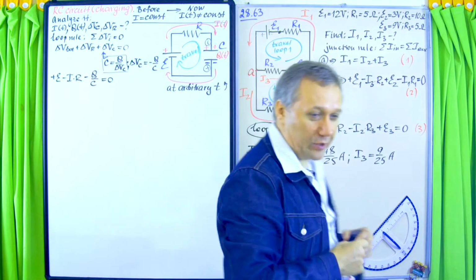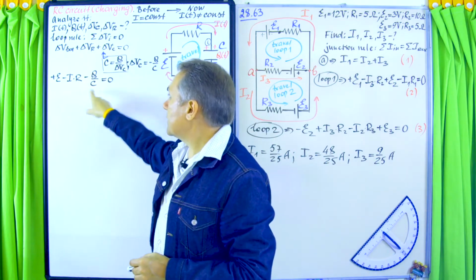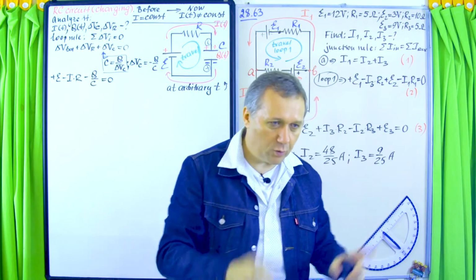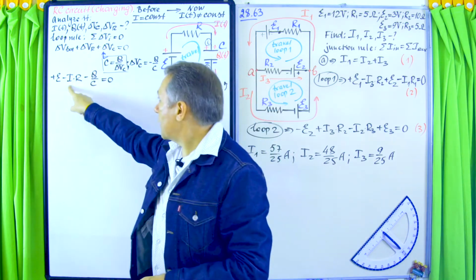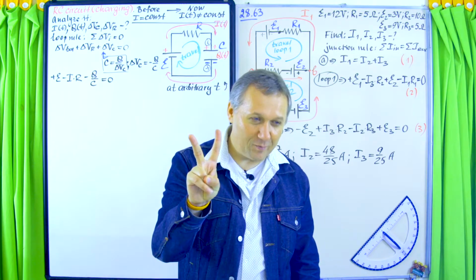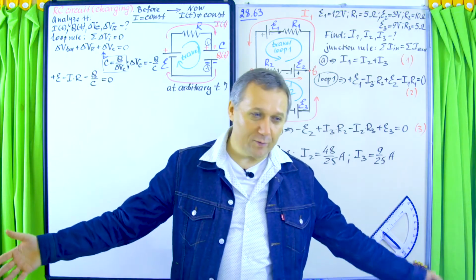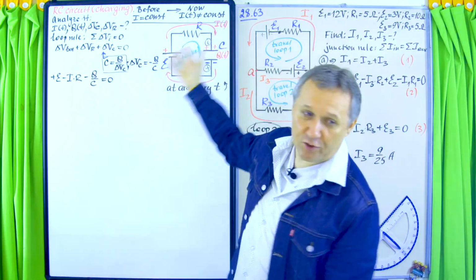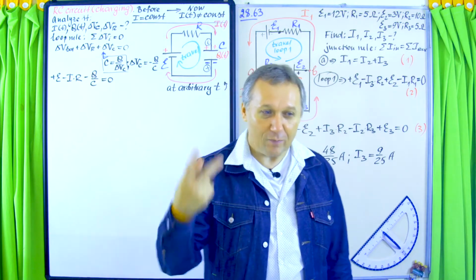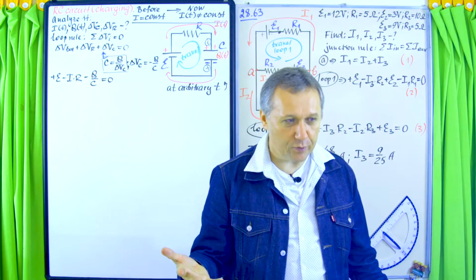Now let's look at this equation carefully. Again, you need to remember EMF, R, and C are given values. You assembled your circuit, so you know them. Unknowns: current and charge. Two unknowns. How many equations? Only one. We have only one loop, no junction points, so no chances of getting a second equation. So we have only one equation, but two unknowns. Of course, it's unsolvable from a mathematical point of view.